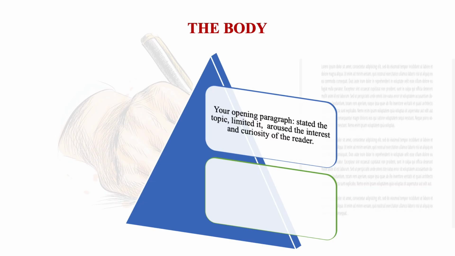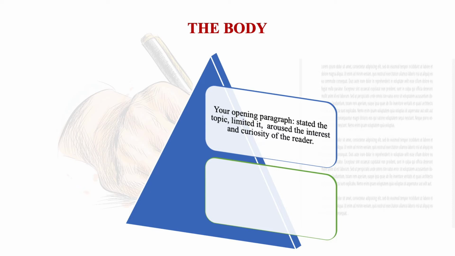Now the second component is the body part. I've already told you how to introduce the idea and how to organize things in the first part, which is the introductory, beginning part. Now the second element, or second component, of a paragraph or even a composition, is the body part.